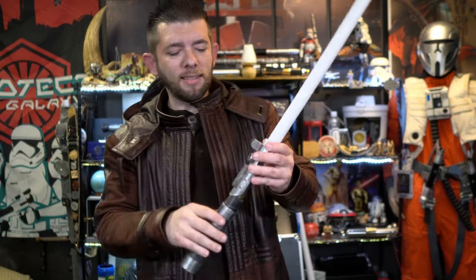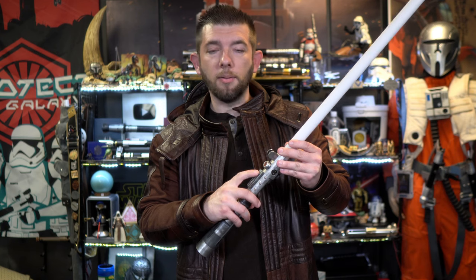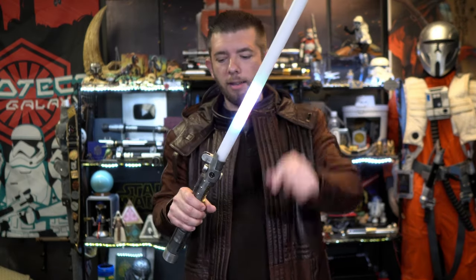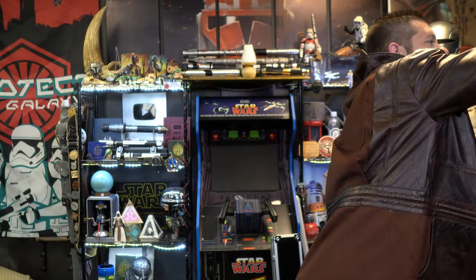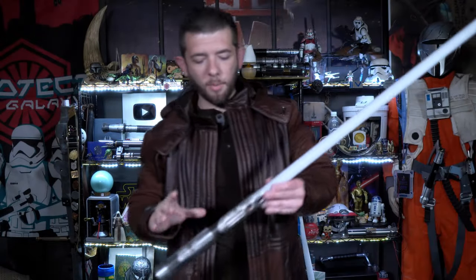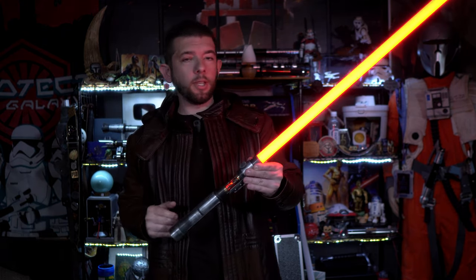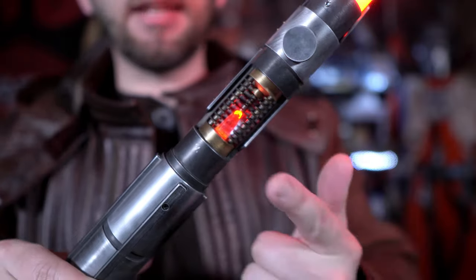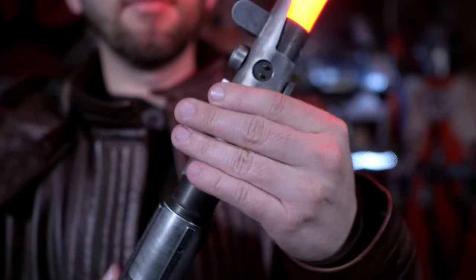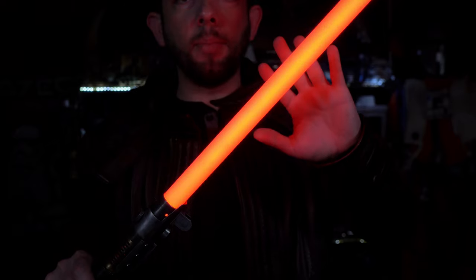With the SN Pixel, keep in mind that to power this on you do need to hold the power button first until you hear the power-on sound. Then go ahead, flip that switch and we're ready to begin. Let me show you the lighting elements really quick first — we've got the lighting element from the exposed kyber crystal, a little lighting element right in here, and of course the main blade itself.